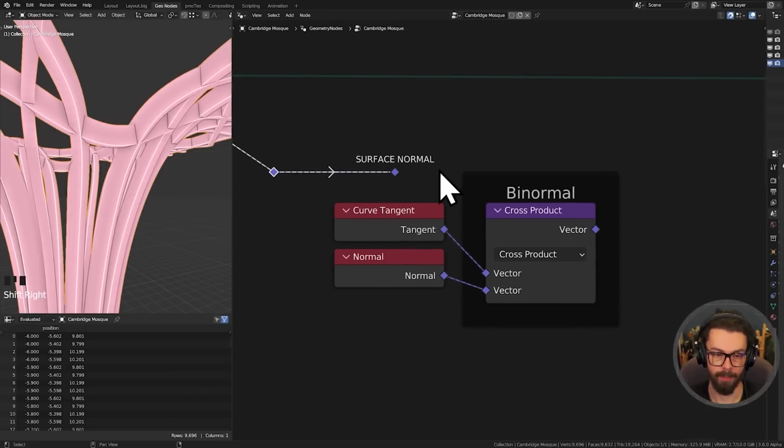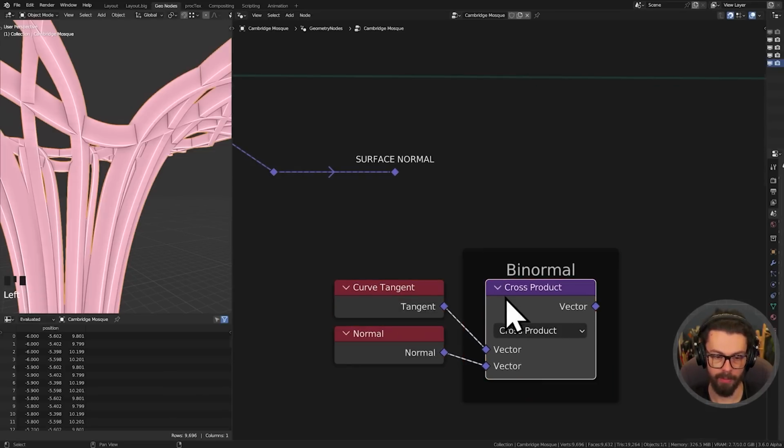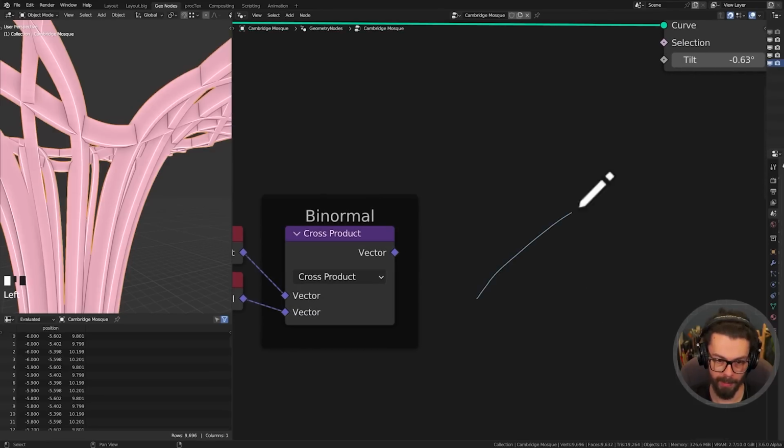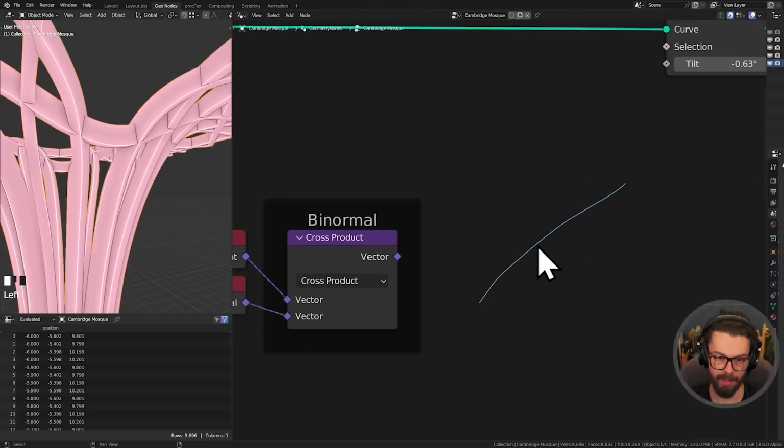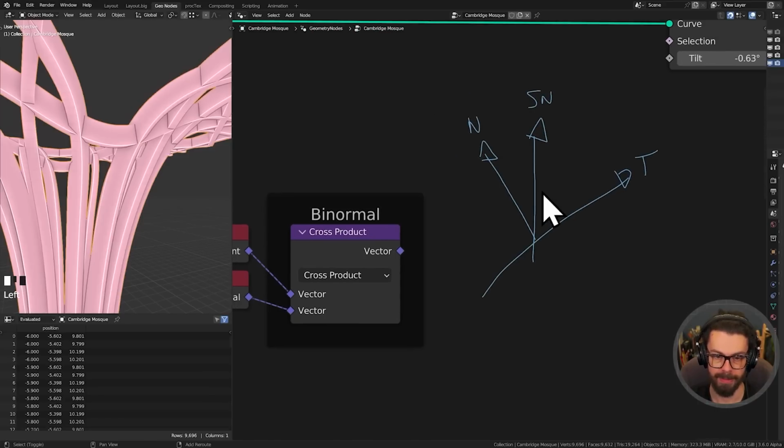And we also want to find out what the cross product of the tangent and the surface normal is. So by doing this, we will have our curve tangent, which will have a normal here. And then separately, there will be some other vector that goes off in some other direction. And this one is our surface normal. So this one's the normal, this one's the tangent.